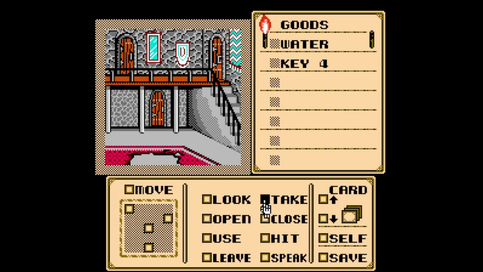Anyway, we have key number 4, so that's why we didn't find key 4 in the previous rooms. You're actually expected to come up here and find key 4 before you find key 5 and 6 in those rooms. I believe, anyway. So we have 3 rooms, and they're all locked. It's locked. It's locked. It's locked.